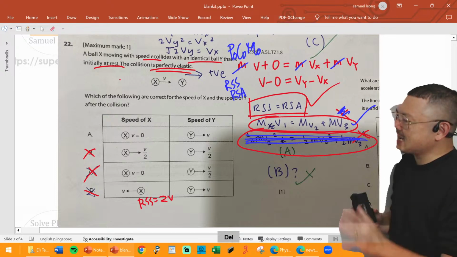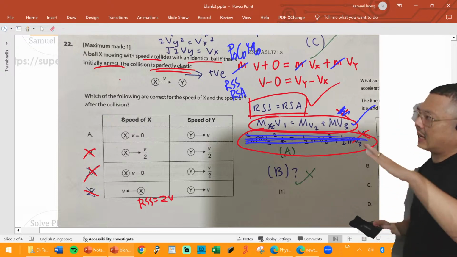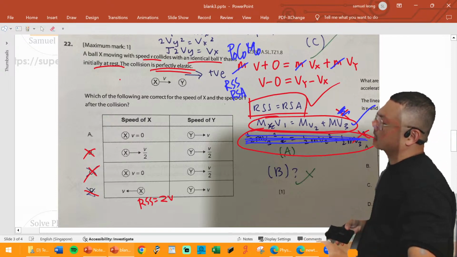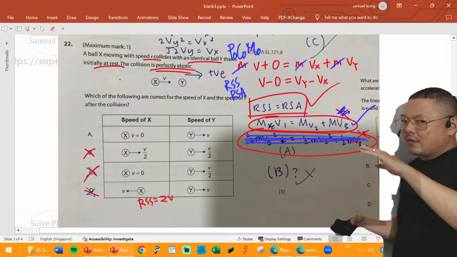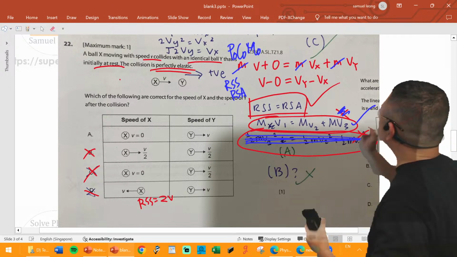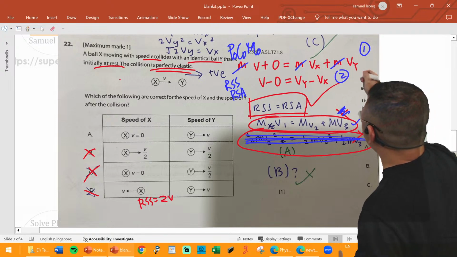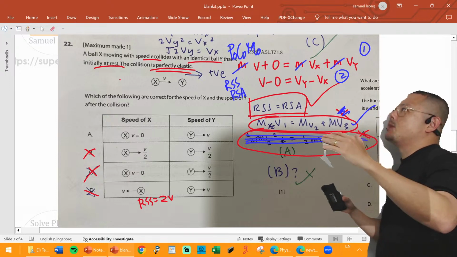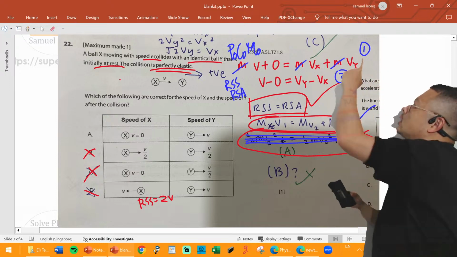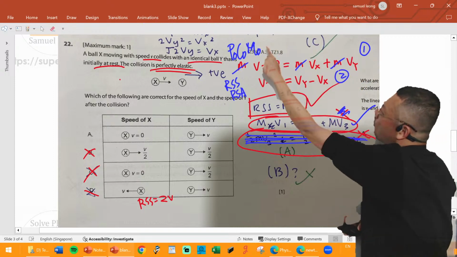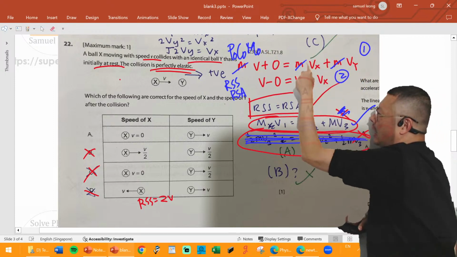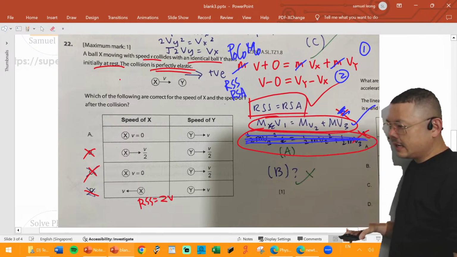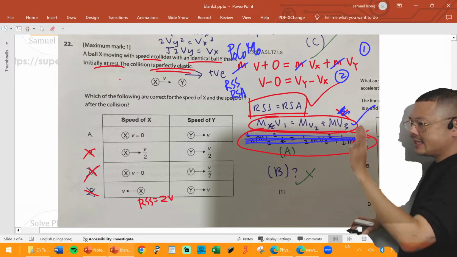Now, since I'm on this, I might as well just say it out, because I really hope you all don't make a mistake in the upcoming test. If you go and review that video, I did mention that this is number 1 and this is number 2. Remember this, if you don't remember anything else: please remember to always sub the Pocomo equation into the RSA RSS equation, not the other way around. Not the other way around. There's a reason behind this.